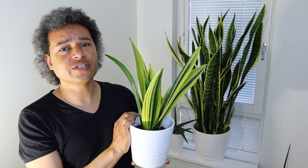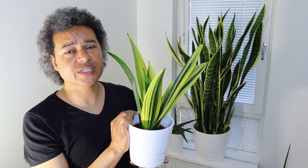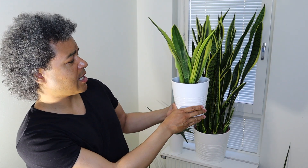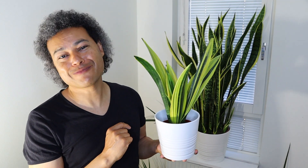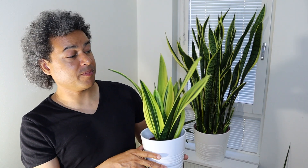The smaller the pot, the smaller the amount of soil, the less chance of rot, because the water is taken up by the plant or evaporates much quicker. You'll be able to keep your plant happier — you just need to water it a little more often. In a big pot you'll need to stay on top of it with your water gauge, checking the soil isn't getting clogged with water underneath where the roots are, because that is where they will rot. My suggestion is to leave your dracaenas in their nursery pots as long as possible and enjoy them.